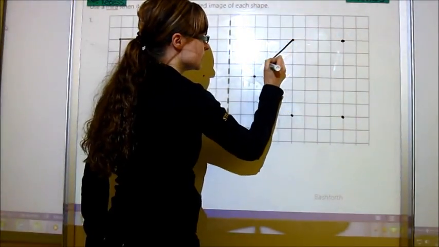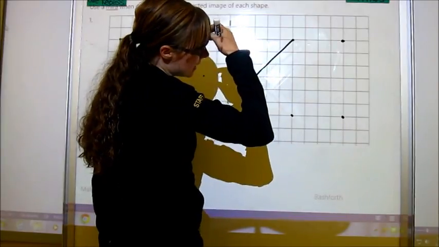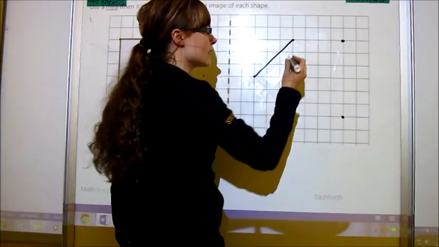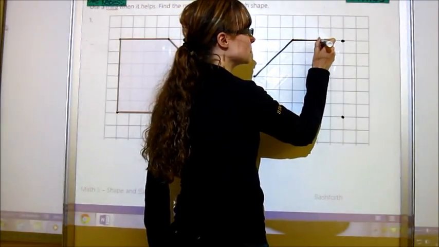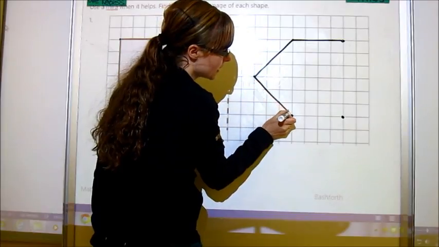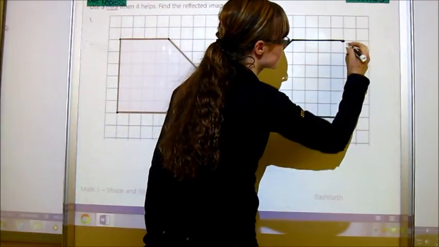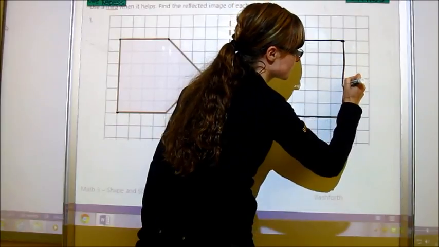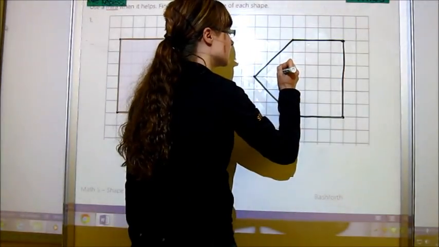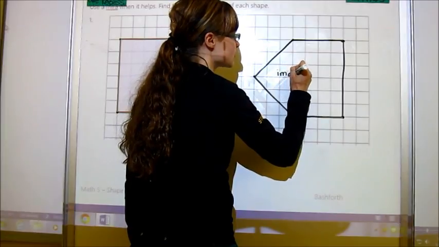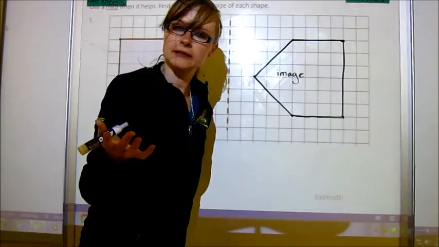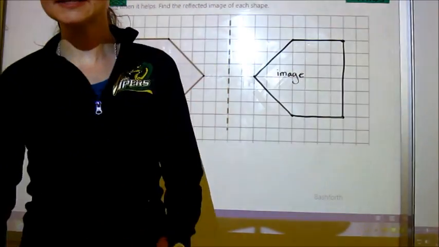And then all I need to do is connect. And if I'm doing this on a paper, I'm using a ruler. So that means that you're using a ruler, please. Drawing nice straight lines. And there's my reflection. So I would call this an image. Because think of it, it's just like a picture of the real thing. So that's that one.